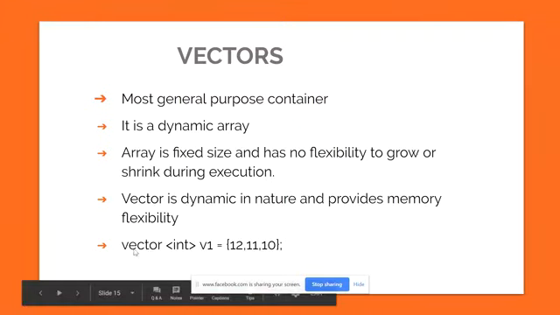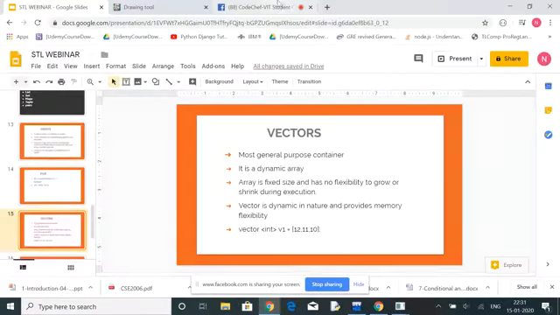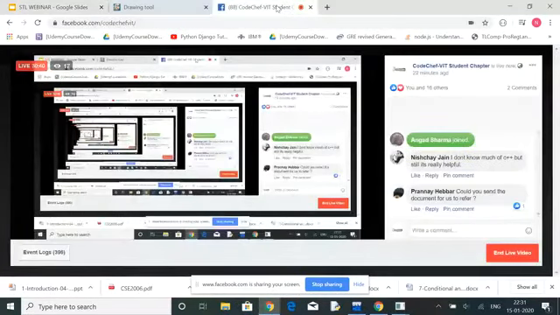So this is the way we define vectors. It's similar to an array, but we just need to include the keyword vector. Then the data type of the vector, you can write float, string, anything over here. I've taken int, then the name of the vector, v1. And we are initializing it with some values, 1, 11, 12. Even if we don't initialize, it will be a vector of 0 length. So we'll go and code some of the functions that we have in vectors.